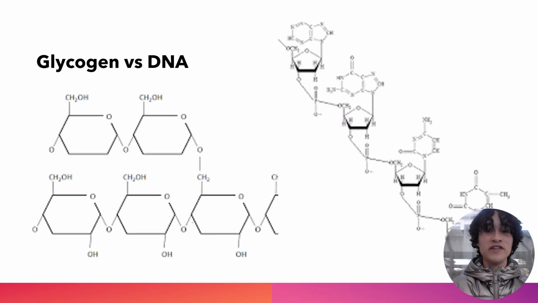But before we move on to that, I just want to reinforce this concept of DNA as a polymer and why it's a very unique polymer. So you can see glycogen. As you're aware, glycogen is stored in the liver. Glycogen is also a polymer. It's a polysaccharide, and it's made up of many monomers referred to as monosaccharides, and they're individual glucose molecules, if you like, and they're all bonded together via a glycosidic bond and an oxygen bridge.